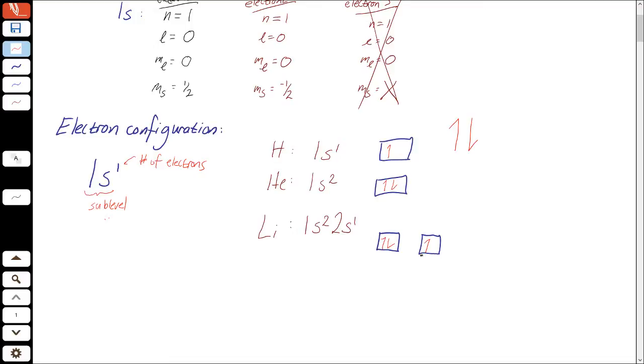I have a quick question on the ML. So if L were to equal 1, then couldn't you give an ML of -1, 0, or 1? Right. So when we pick it then, do we pick one? Yeah. It doesn't matter. The consequence of that is that when we get into the L equals 1, which is the p orbitals, there's going to be 3 of them that all have L equals 1, but they can have different ML values. Okay.